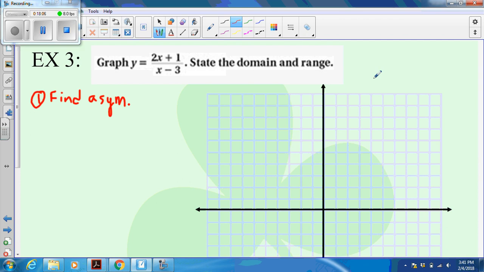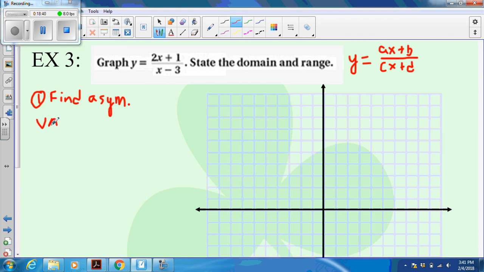Okay. Now, in order to do that, we're going to use this form to help us out. So the general form for this type of function, or rational function, is y equals a times x plus b. That should look kind of familiar, right? A linear function. And then we have cx plus d. So it's like two linear functions as a fraction. So to find the asymptotes, well, let's figure out our VA.